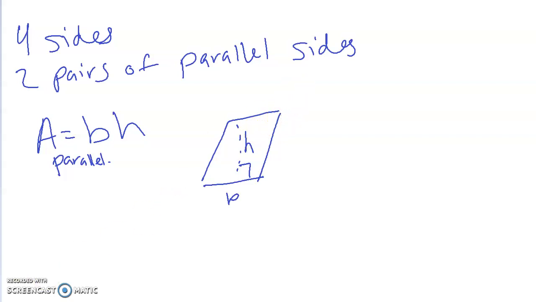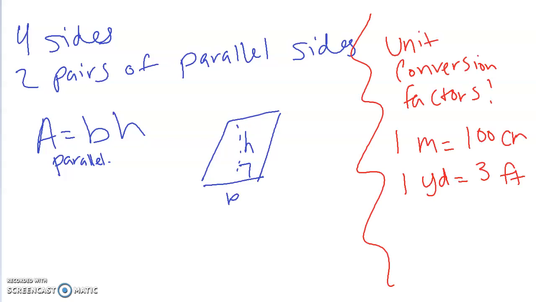I think that's pretty much it. Just kidding. Actually, we did have a couple of unit conversion factors. I talked about this earlier, that 1 meter is equal to 100 centimeters, but also you might need to know that 1 yard is equal to 3 feet. This might be very useful on the homework.